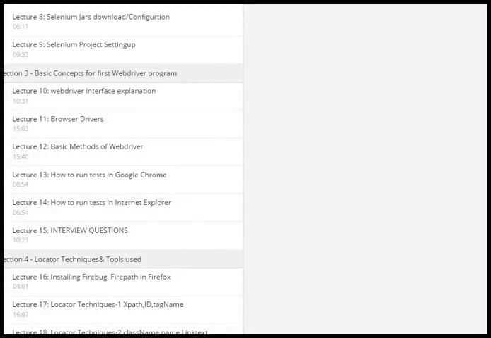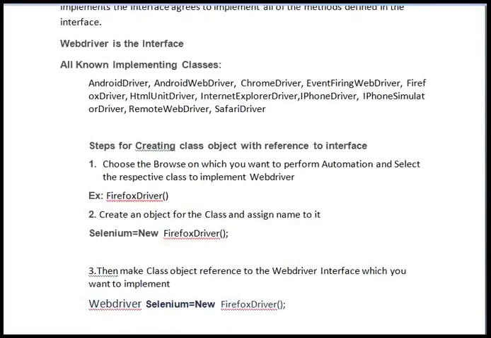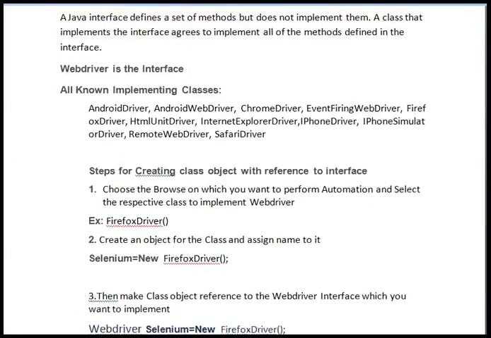These are the basic things they can ask. People who are very broad minded can start from the basics, asking what is WebDriver? Is that an interface? When we say it's an interface, what is an interface? So they dig into the basics again. If you thoroughly watch lectures 10, 11, 12, then it's a cakewalk to answer those questions. You also have material, you can download it and have a glance before you attend an interview.